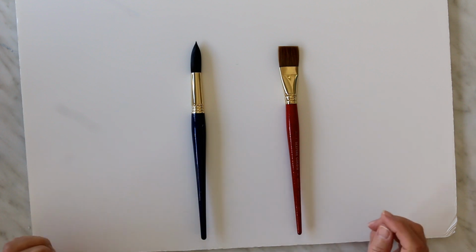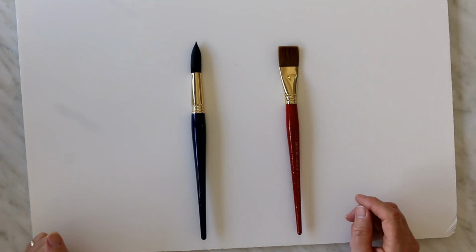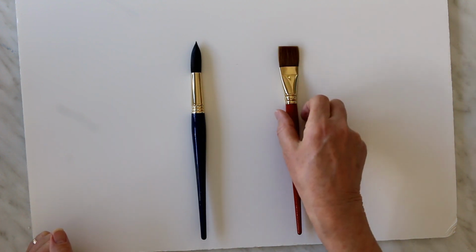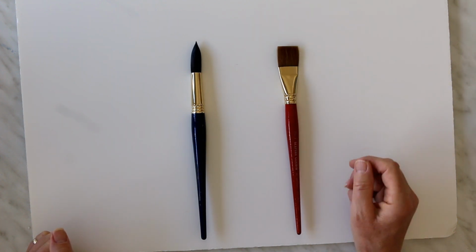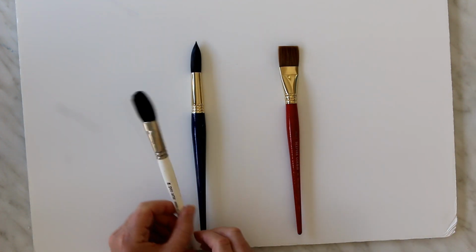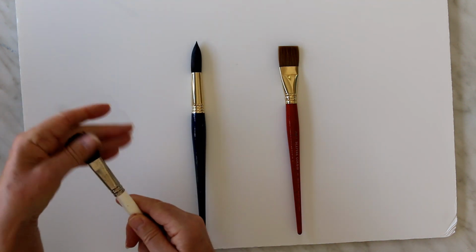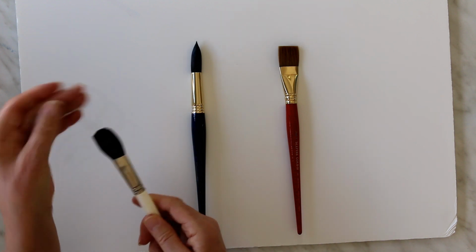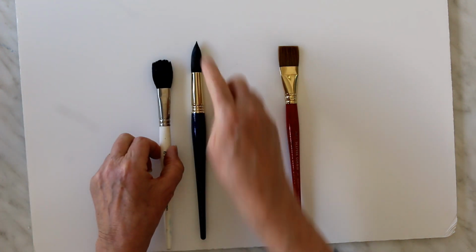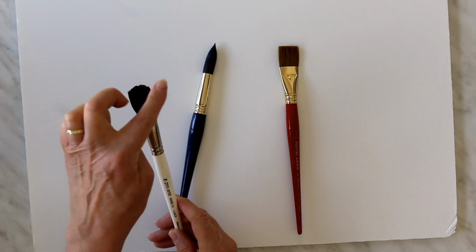Now the only difference between them is that this one obviously has a lovely point on the end, and this one has a very sharp edge, like a chisel edge. There is a different kind of round brush, which is this one, and that's known as a mop. Now the mop doesn't have this lovely point on the end. It has a rounded end.